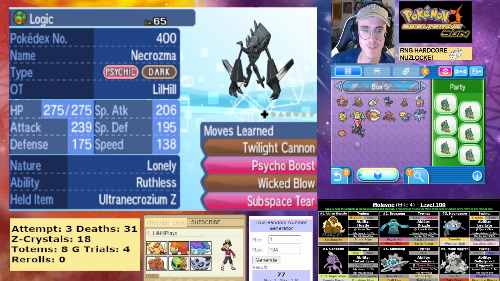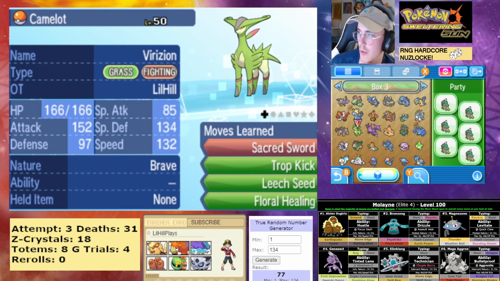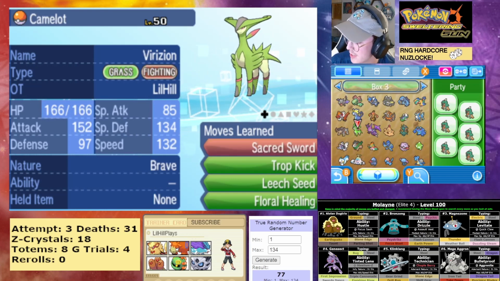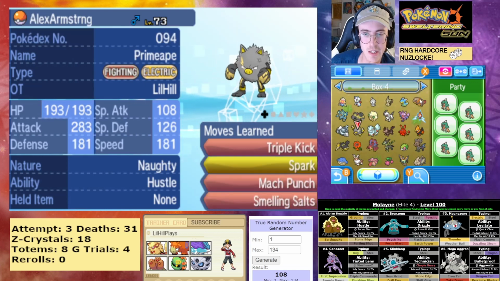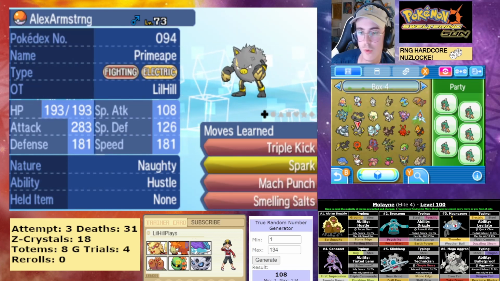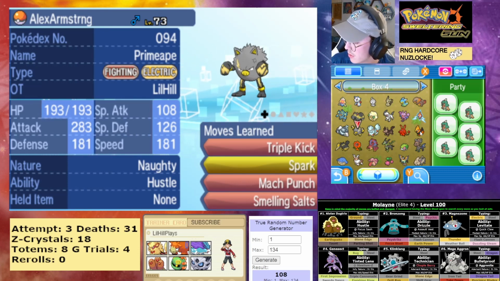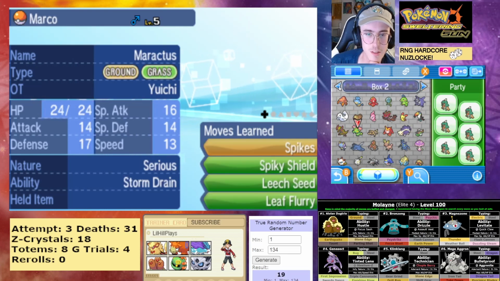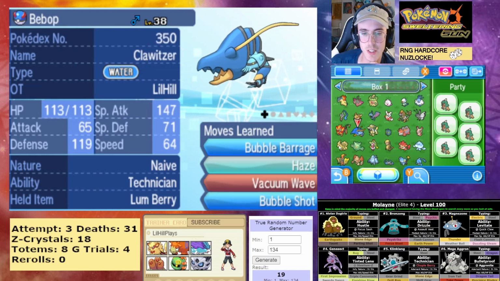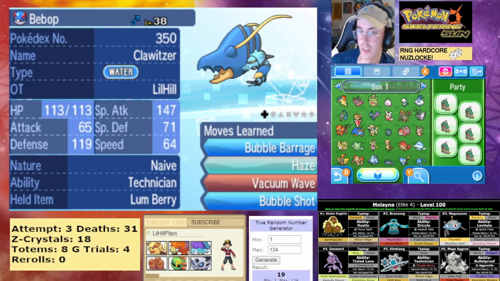Next up is 77. This would be 60, 66, 72, 78, 77 would be Delmise. That is a big one. And 108, so this would be 90, 96, 102. 108 is Manectric. 19 is going to be 6, 12, 18, and Ninetales. Not bad, but is a duplicate type.